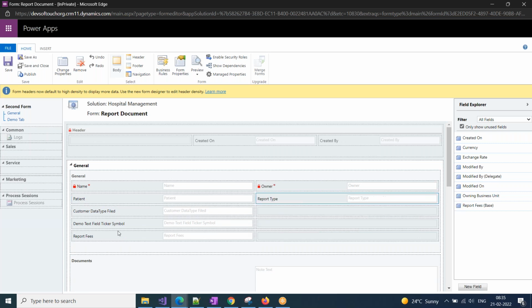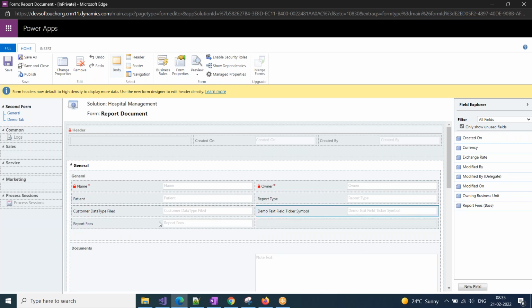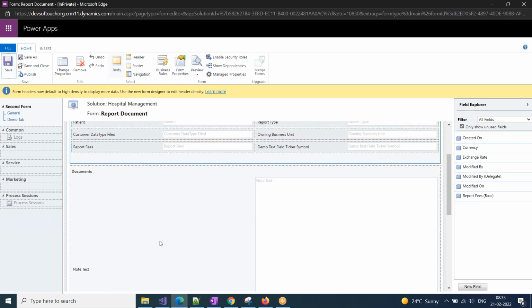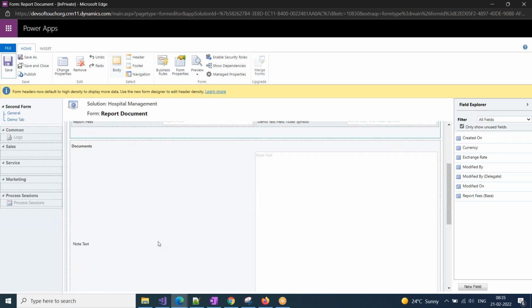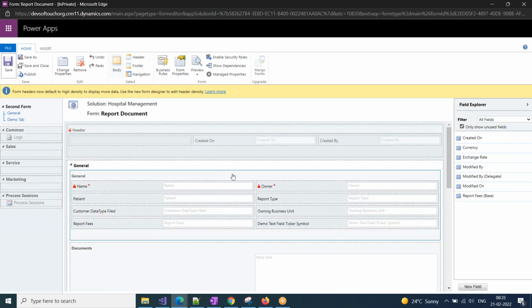So report type and something here. You see how I'm simply arranging this, whatever fields are available. I'm not talking about the specific fields, I'm just adding and changing these things. Now suppose if I want to change this, let's save this. So far you are arranging the section into one column, two columns. Now already available section also we can arrange it.